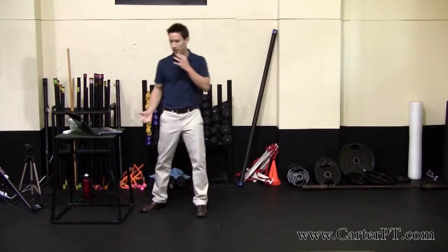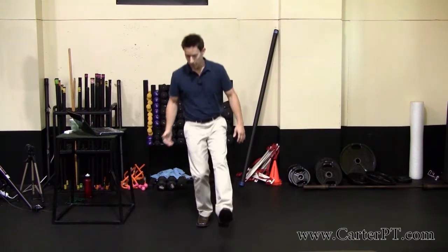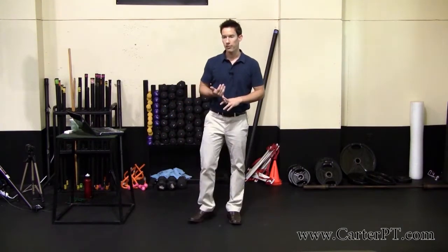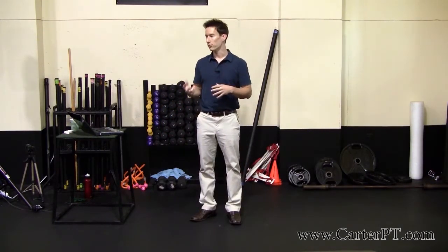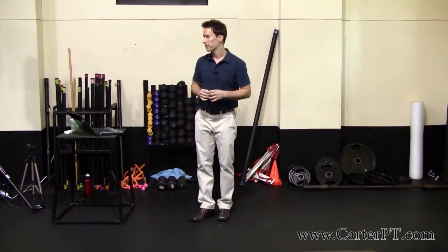So if you do see that there are issues with the single leg squat in terms of hip stability, the knees going in, things to watch out for and to wait on until you've got them strong and showing that stability would be lower body plyometrics, box drops, a lot of cutting, agility stuff. I'd wait on until you saw that they're really, really stable with that test.